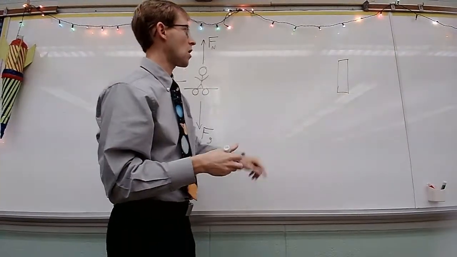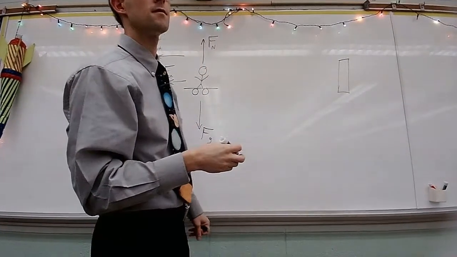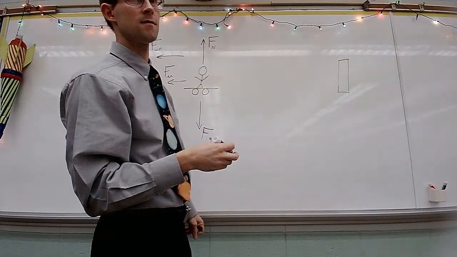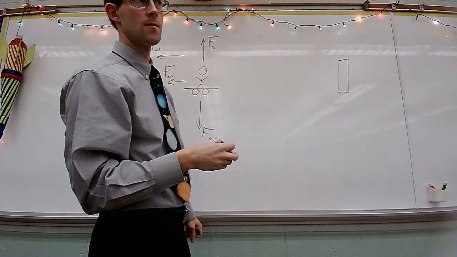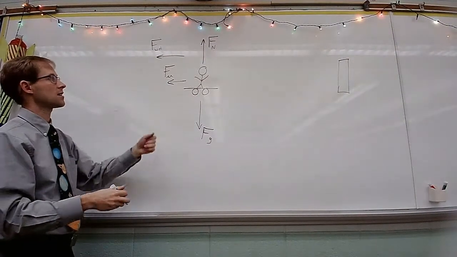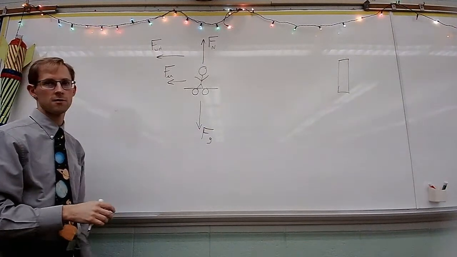Meanwhile, you've got the wall here. So would the friction switch sides too? Say that again? If the wall is making you go back this way, would the friction switch sides? Only if I start moving in that direction. But in this case, I'm slowing myself down. So friction's still going to the left.